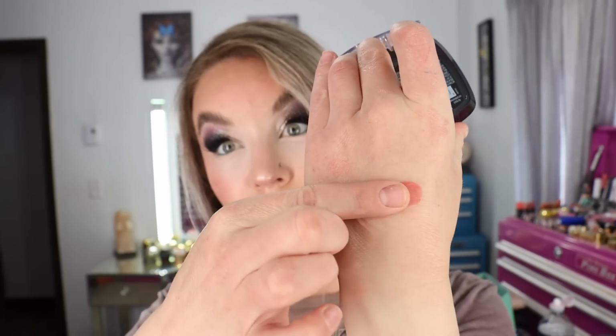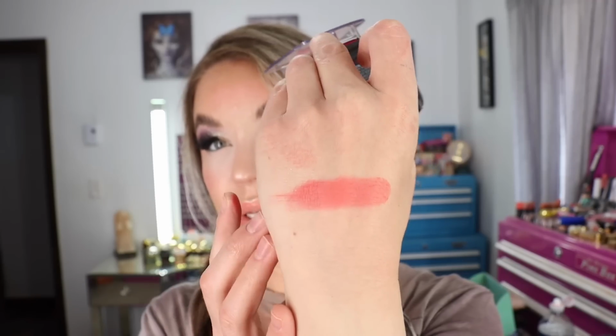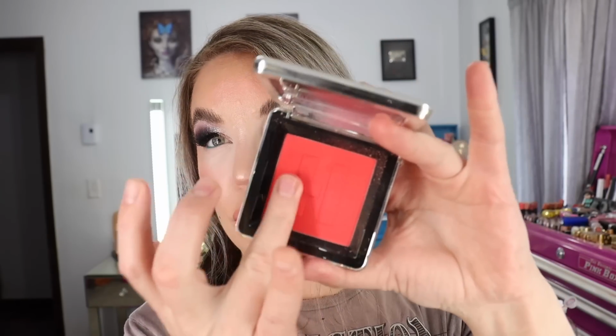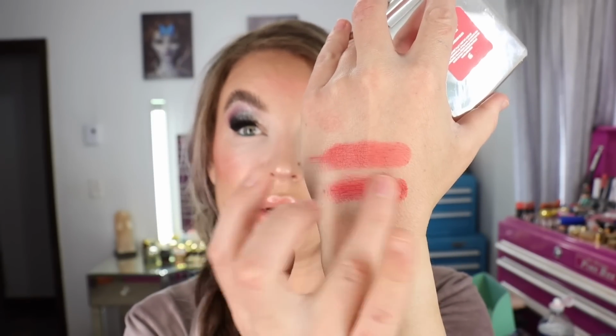It's a really soft matte color. It's really, really pigmented. It does blend out pretty good. I noticed that if I've got a little bit of a drier spot, it's a little bit harder to get it to adhere if I don't have more hydration in a particular area on my face. But other than that, it's a really pretty color, and it reminds me of the Haus Labs blush in Watermelon, which I took out so I can swatch them next to each other. Yeah, Watermelon Bliss is a little bit more red in comparison, but they're not too far off if you blend them out.